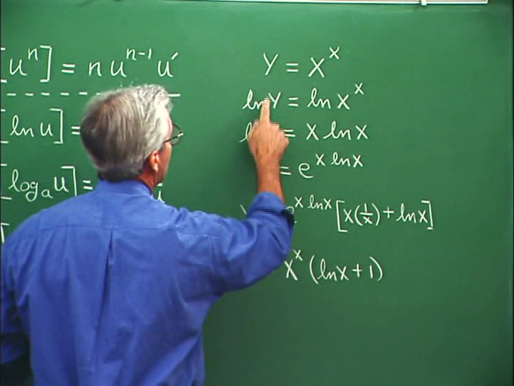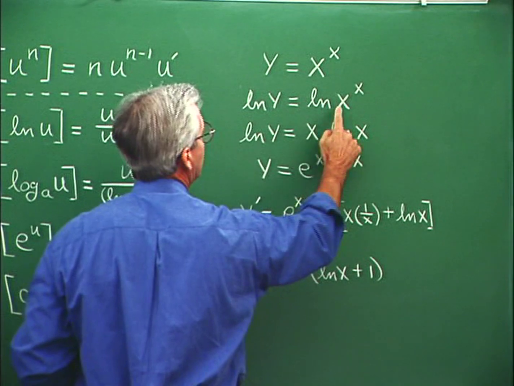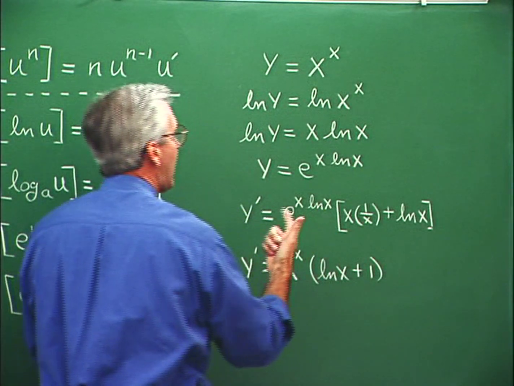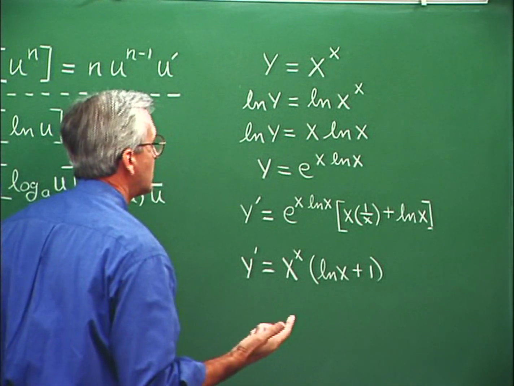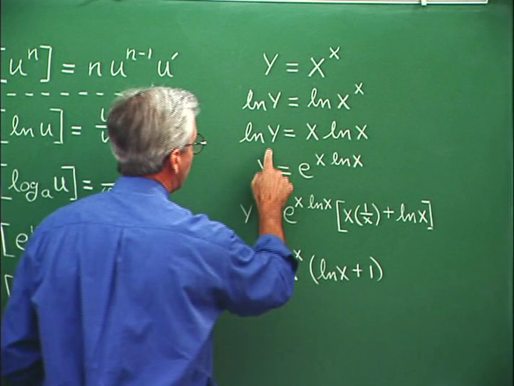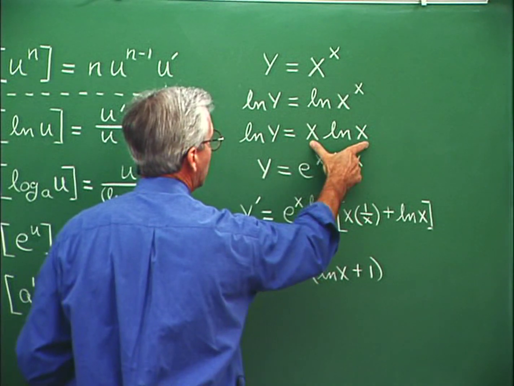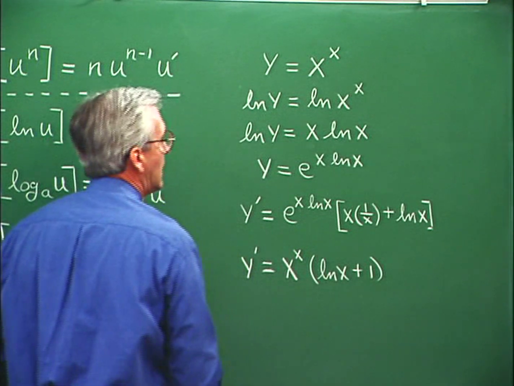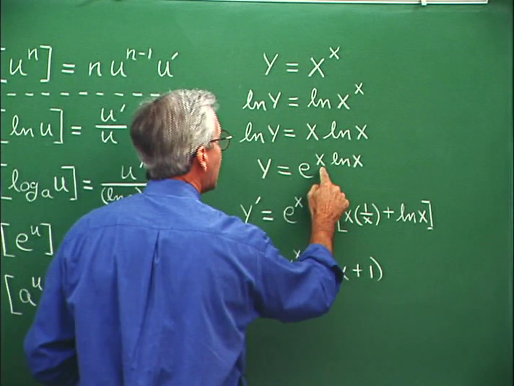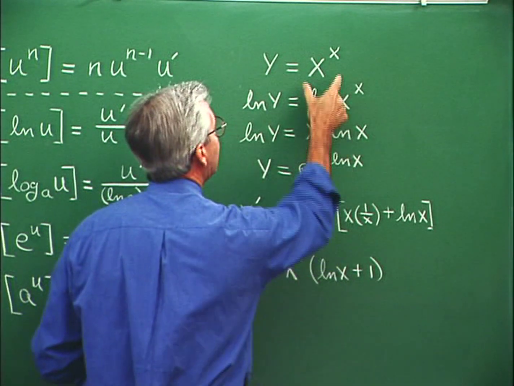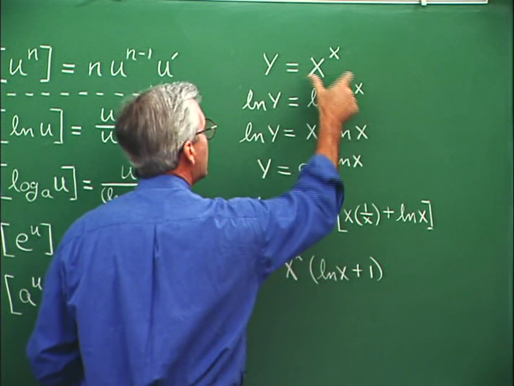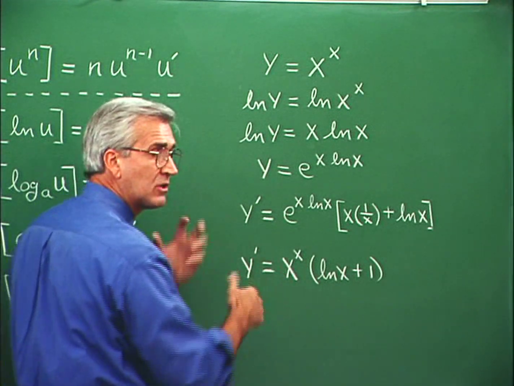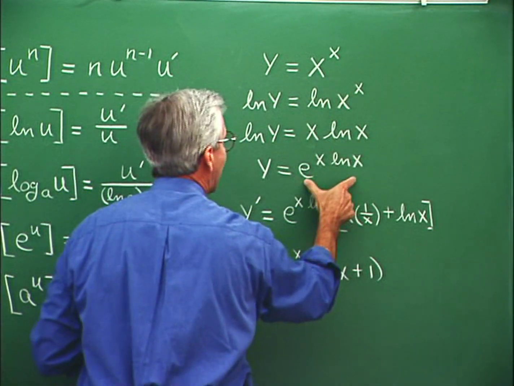Here's how the flow goes. Take the natural log on both sides, then this ln x to the x, this x becomes a coefficient. And now we come out of that logarithmic world, just in the exponential form, base e, exponent here. So y is e to this exponent. Now understand, though, that e to the x ln x is really x to the x power. These are interchangeable parts here because they're both y. We just manipulated this into that form.